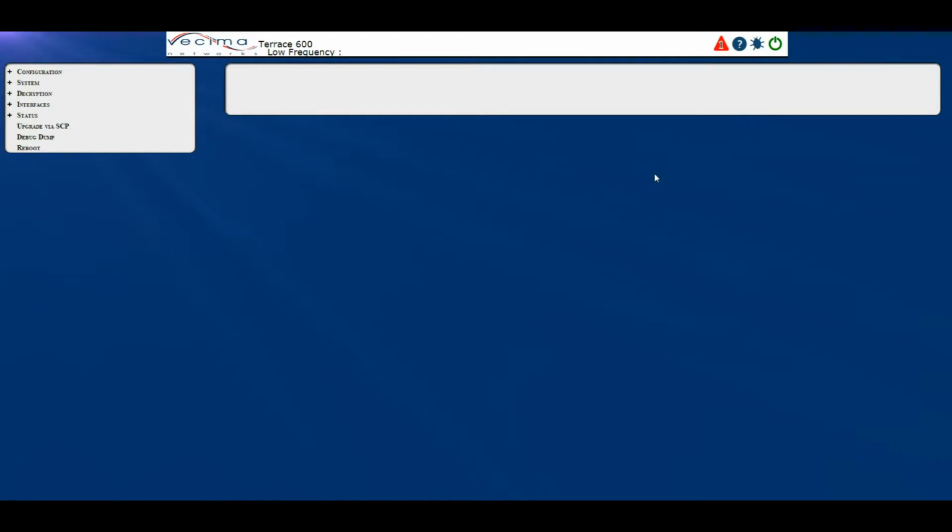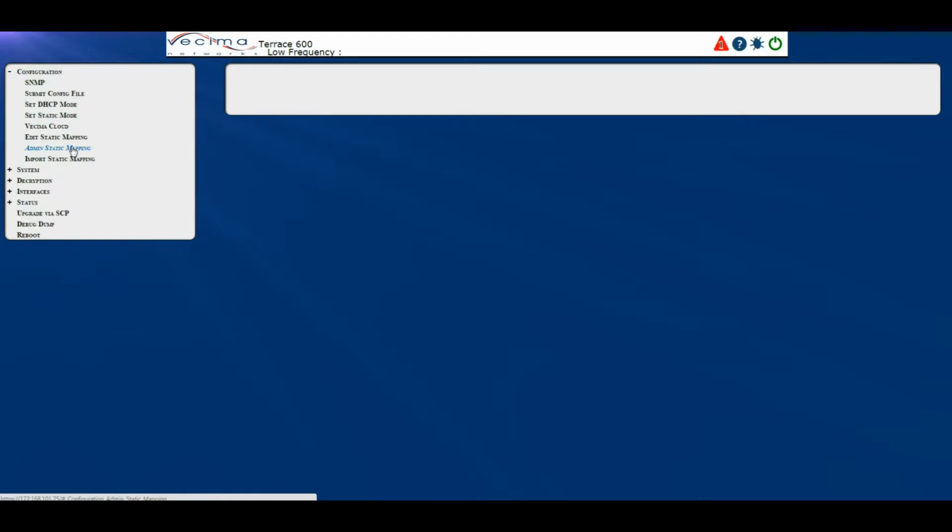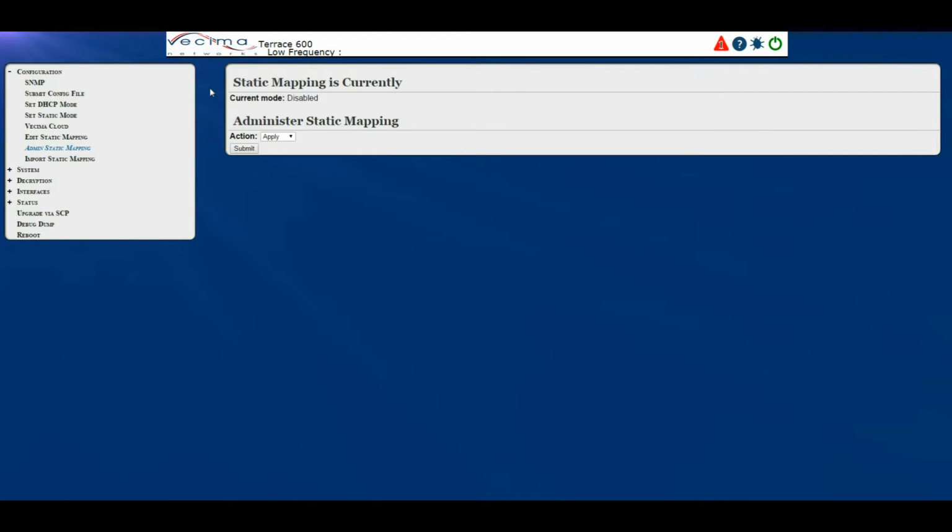Where do I administer the static mappings? To administer the static mappings, click on Configuration, then Admin Static Mappings. On this page, we have the current mode, so the static mappings are currently disabled, as well as the actions. There are four actions which can be taken. You can apply, delete, enable, or disable the static mappings from this page by clicking Submit.